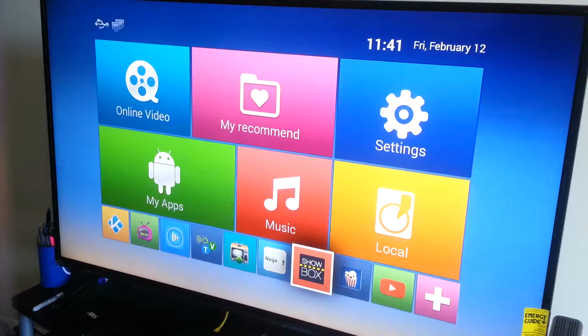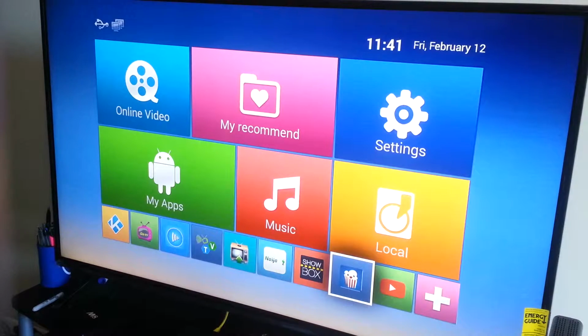This is our Otalen TV box. The last episode we talked about Showbox. Now we want to talk about Popcorn. Popcorn is really good, but one disadvantage is that it doesn't upload like Showbox used to upload every day; it takes a while to upload on Popcorn.